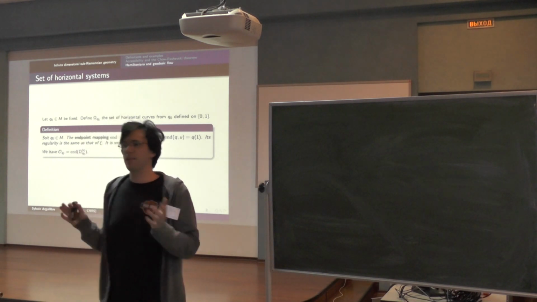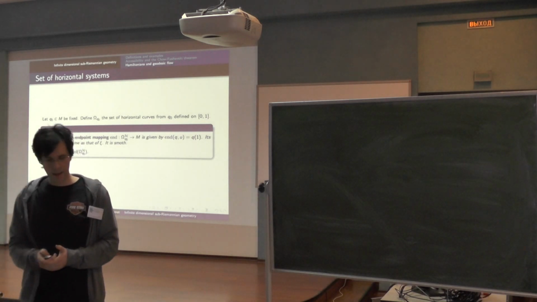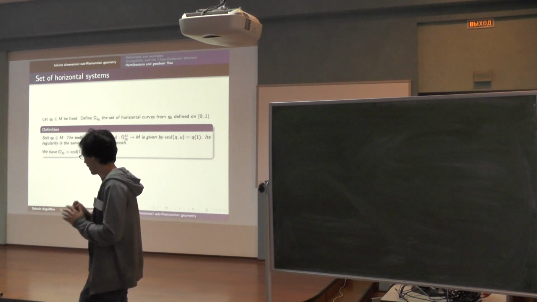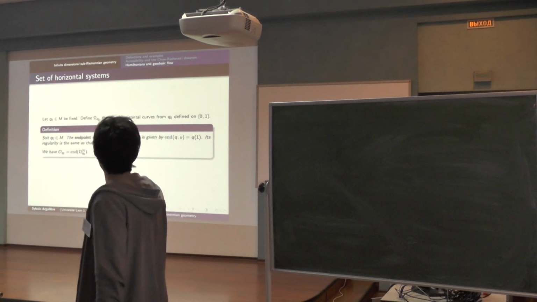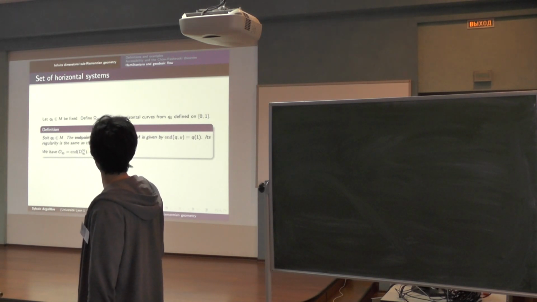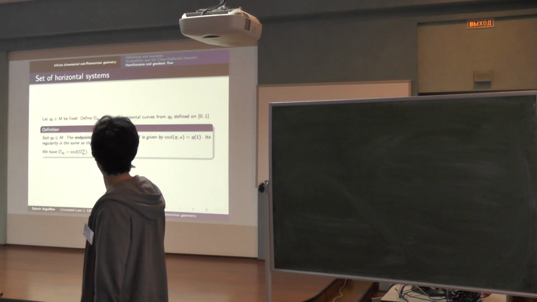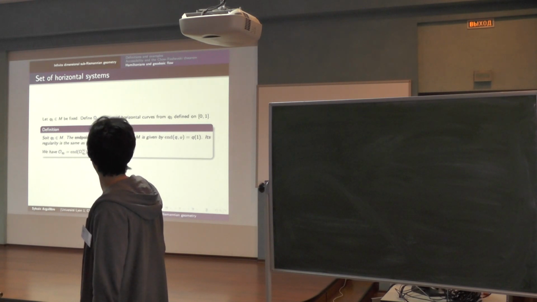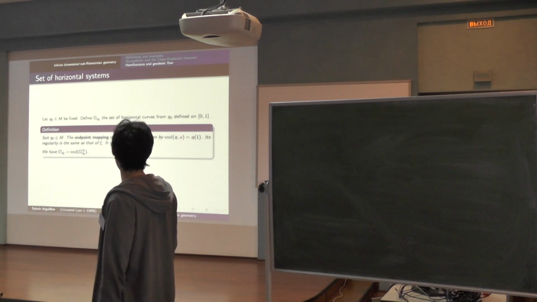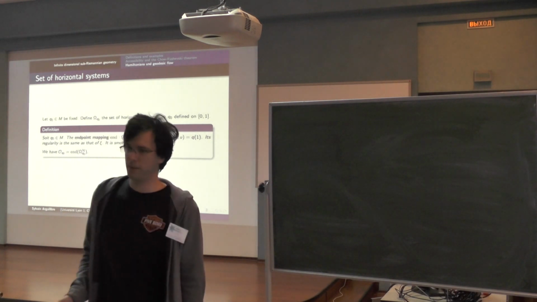Okay, that's all I have to say for now for exact controllability. I'm going to start investigating geodesics, and you will see that here also there's some nasty stuff that can happen. First we define the set of horizontal curves that start from q naught as Omega q naught. And the endpoint mapping from q naught is simply the mapping that associates to a horizontal curve its endpoint. So it's a smooth mapping, and its image is the exact orbit of q naught.